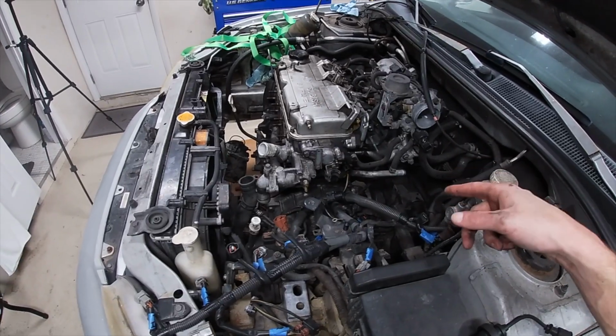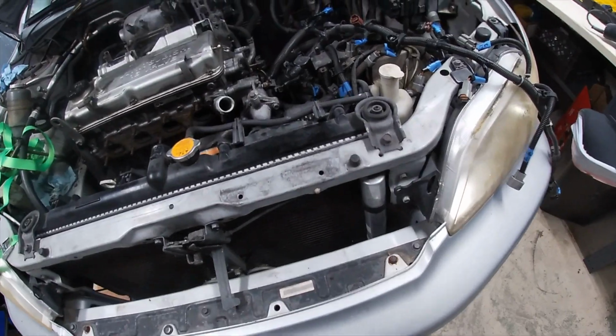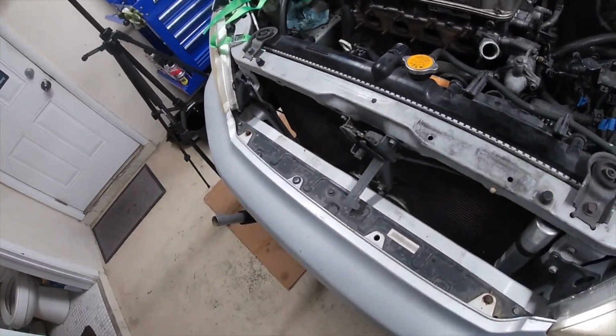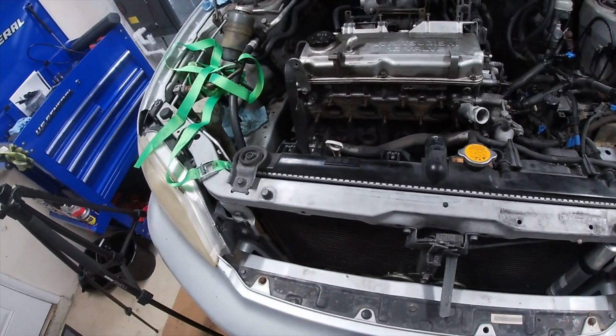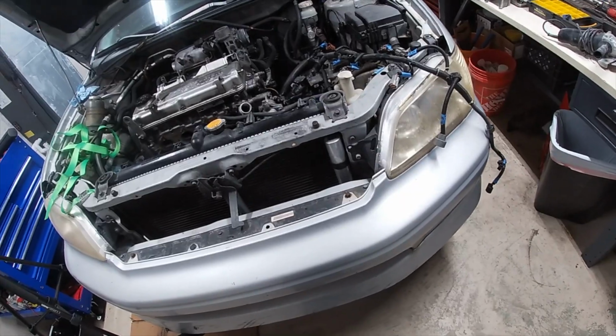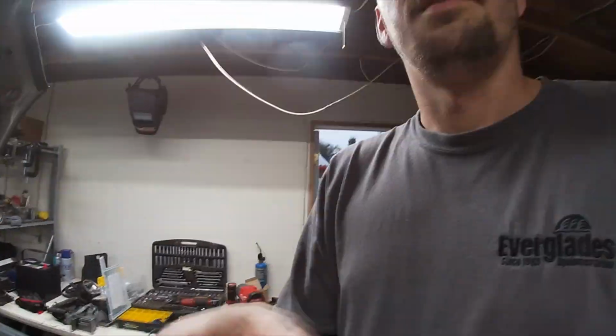Got the torque converter bolts out. I think we're ready to throw a chain on this thing and start disconnecting the rest of the bolts from the engine. So I guess we need to go ahead and get the engine hoist up here. And I don't know if I should go ahead and pull the hood. I might go ahead and just pull the hood.